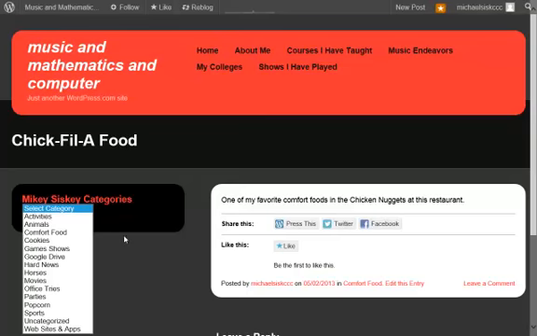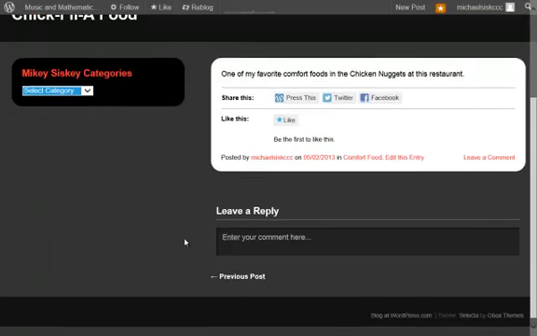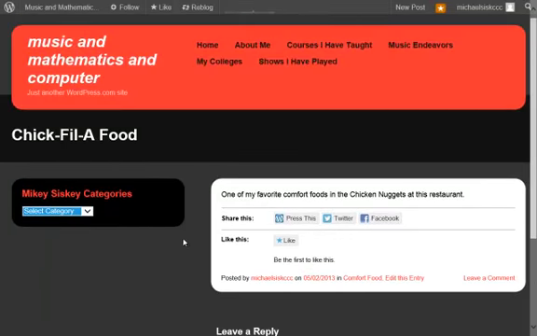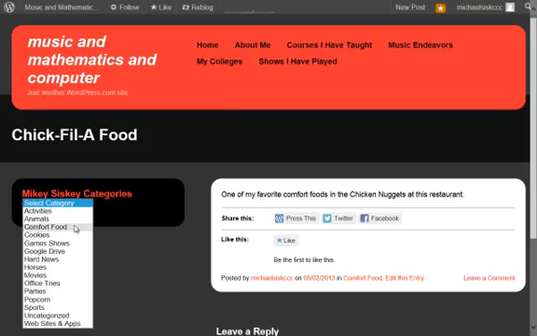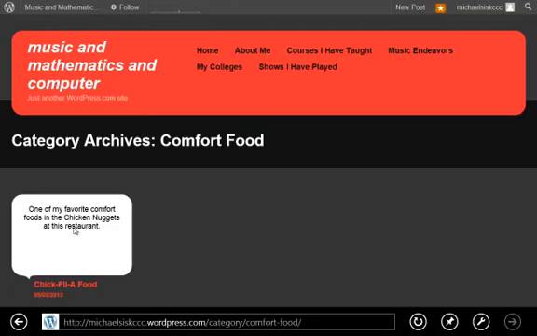I can also go, and if I don't want to look at all the posts that I've done in the history of my site, I can go in and just click on the name of the category, and it will show all the posts associated with it. And since there's only one associated with comfort food, that's what I have. You need to create some categories and some posts just to make sure you have the functionality of this WordPress site. Contact me if you have concerns.